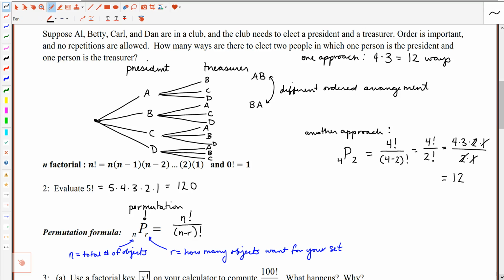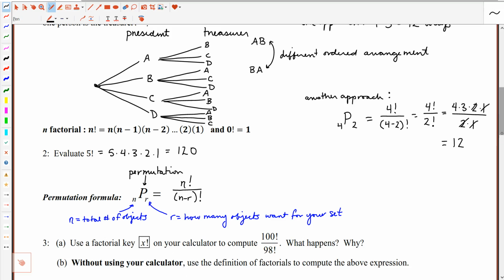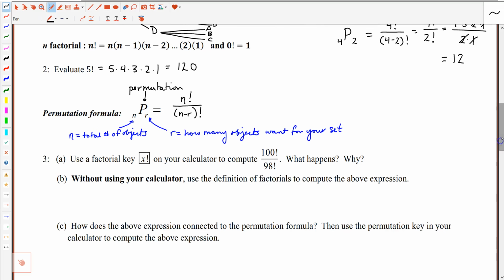Either one of these gets us the number of ways to fill the president and the treasurer. With the 2 different approaches, you should be able to recognize when a scenario involves a permutation. Some of your answers might ask you just to leave your final answer in the symbolic notation, not actually evaluate it, and some might ask you to show how to use this formula to simplify it. Just to have one final say about the permutation formula before we start getting into some additional examples.